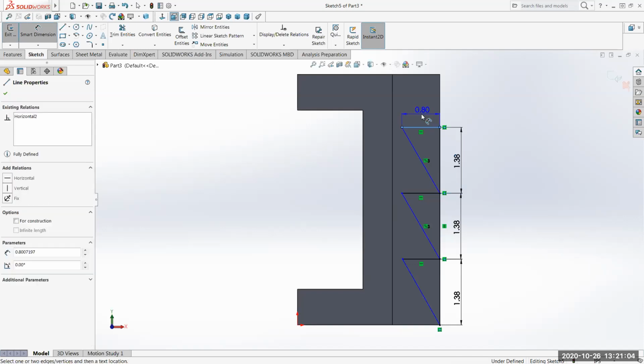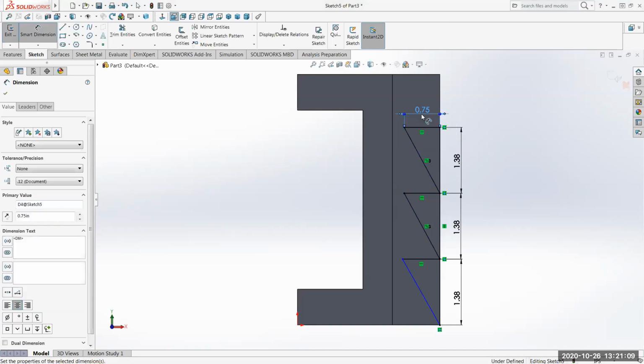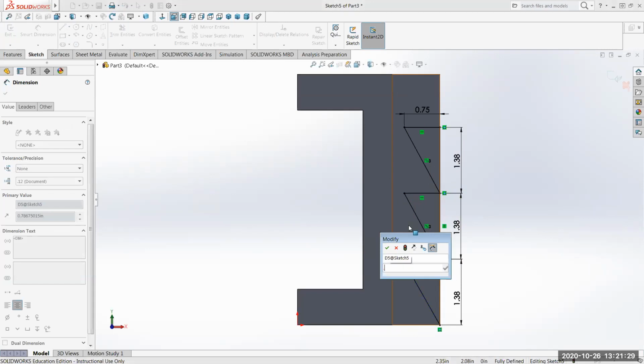Now all three of these lines have to be 0.75. So here, 0.75. Notice these two moved at the same time because I used the same angle. So I don't need to measure this one because when I drew this angle, I made it the same as this angle and it gave me the parallel line. So I just need to do this one. You may have to do that one as well. 0.75.